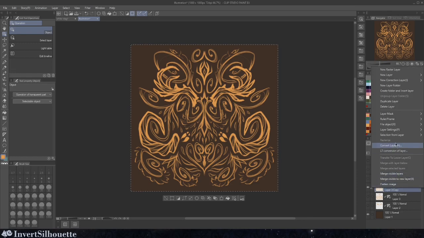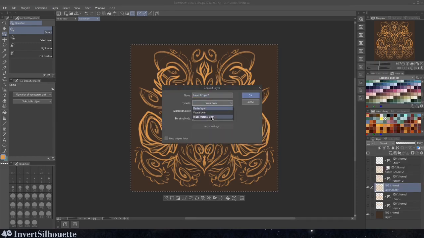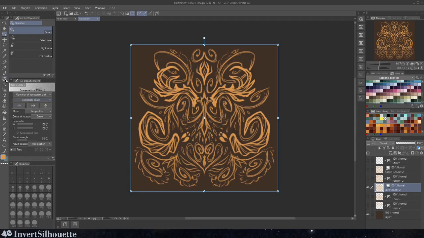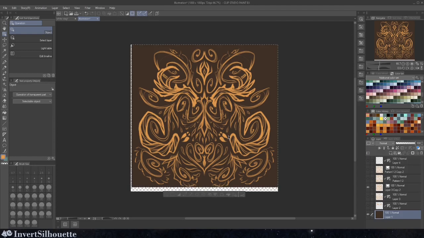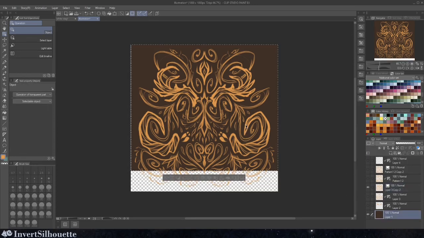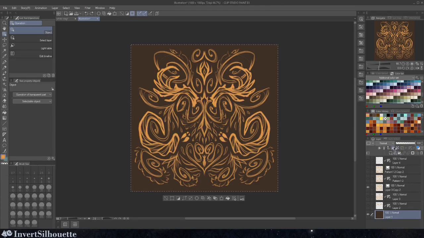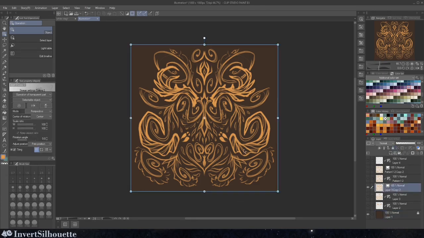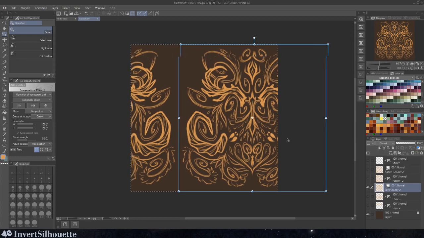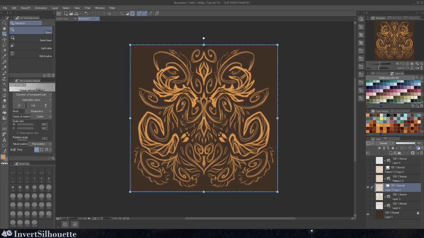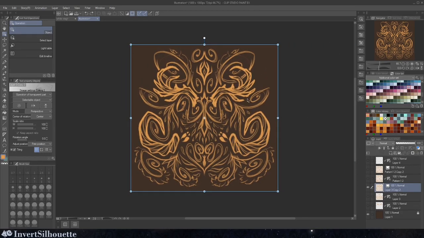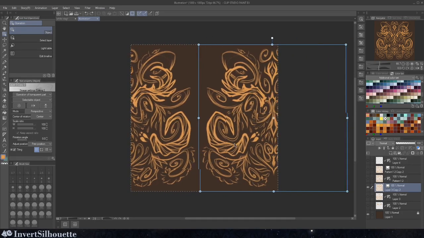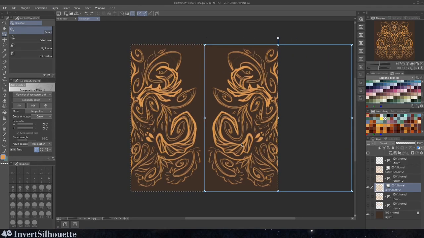So we're going to go back, convert layer, image material layer, okay, and then go over and click tiling again. So this time you can see that as soon as I stop grabbing the background, the pattern itself is the size of the canvas rather than just the size of the pattern by itself where it was earlier. So it had cut off here and it had cut off a little bit here and a little bit on the sides. But now it's the size of the entire canvas.